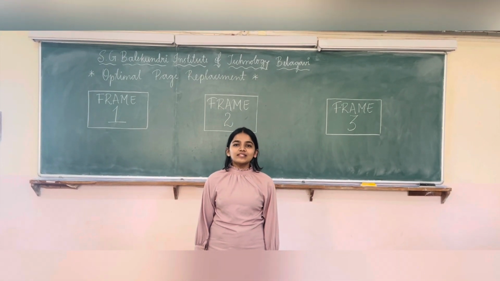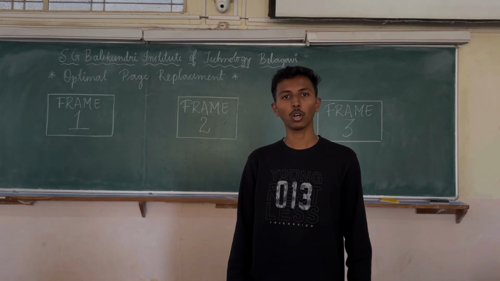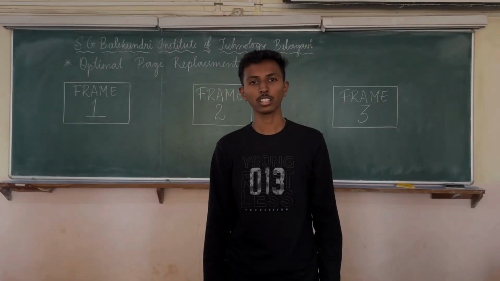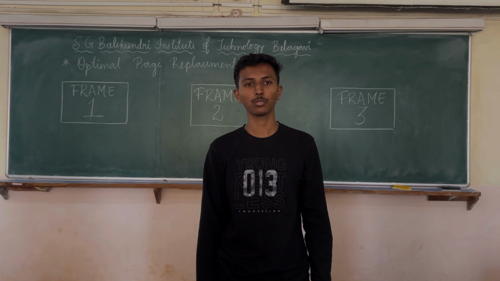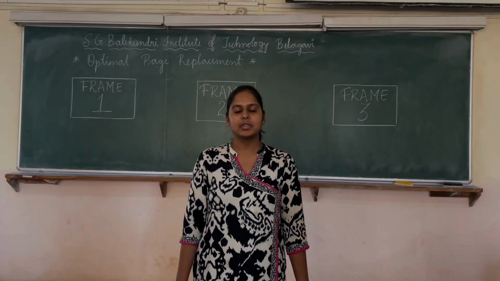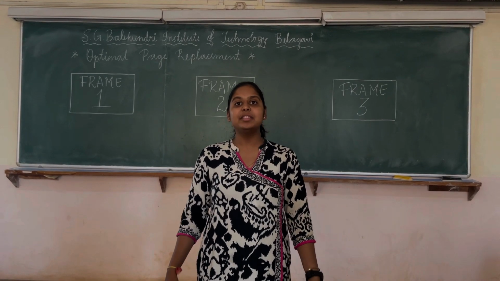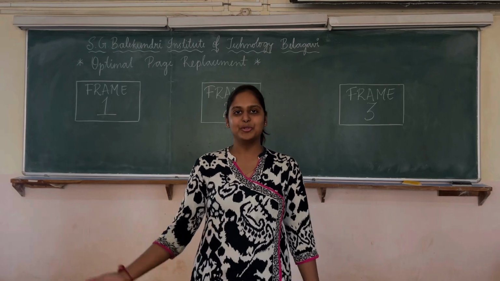I am here to present a role play on optimal page replacement. So let us see what is optimal page replacement. It is a theoretical strategy that selects pages for replacement based on future usage to minimize page faults. So in this role play, there are totally 11 pages, 16 page requests and 3 frames. So now let's go through the role play.